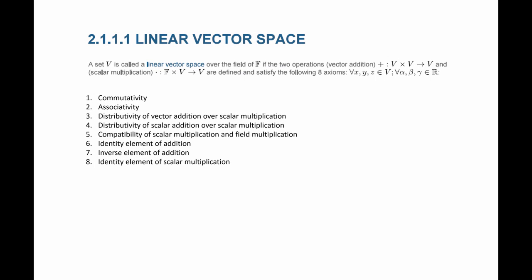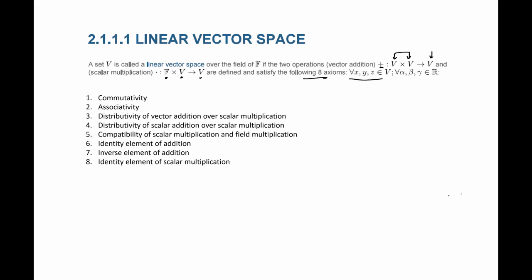A linear vector space is a set that is defined with two operations. The first operation is the addition. The second operation is the multiplication by a scalar. And basically we say that if I add two vectors, I have to get another vector. So the addition operation is on V times V and gives me a vector in V. And the scalar multiplication operation is defined. If I multiply a vector by a scalar, I will get another vector. And these operations are defined and satisfy the following 8 axioms. So these are the basic axioms that are needed to define all the linear vector spaces.